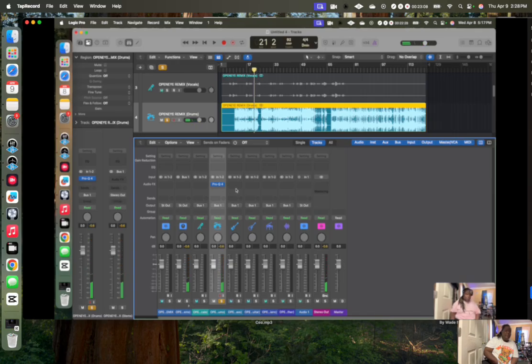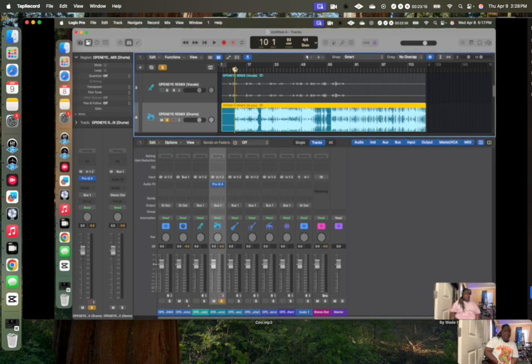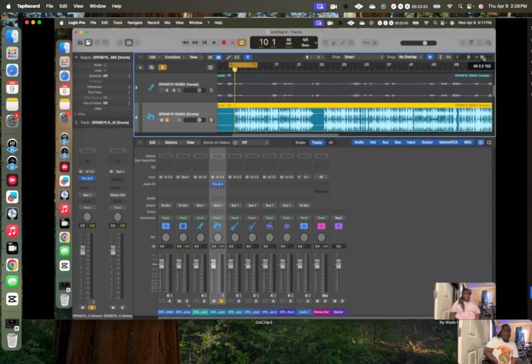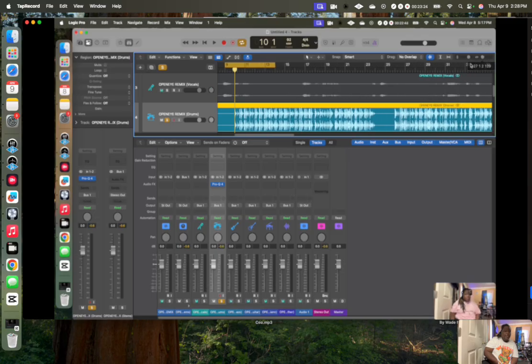Now, next thing we're going to do is add a compressor under here, because we want them drums to pop a little bit more. I'm going to create a loop area right here, stretch it out, and then slide the loop area over to start when the drum starts, right there. Then I'm going to make it a perfect loop so it doesn't sound off.